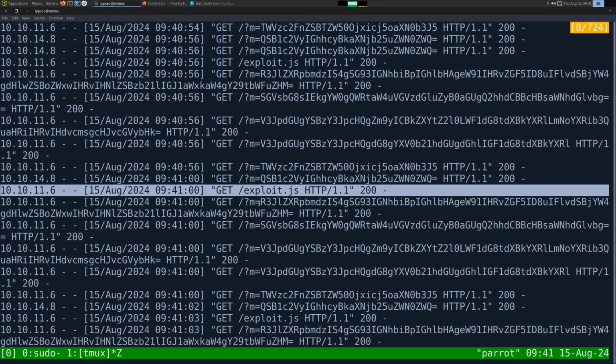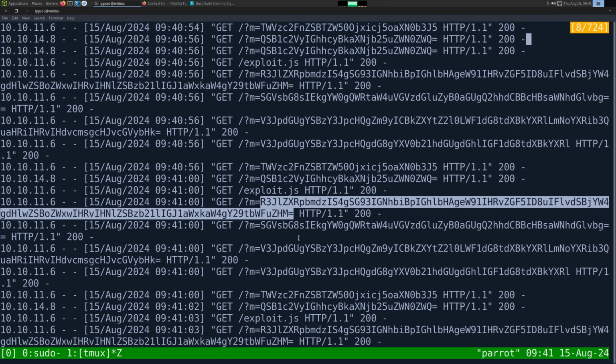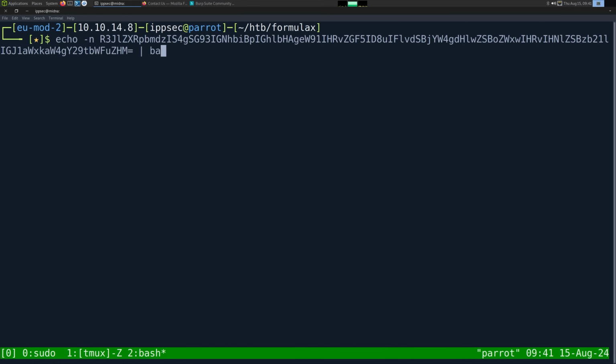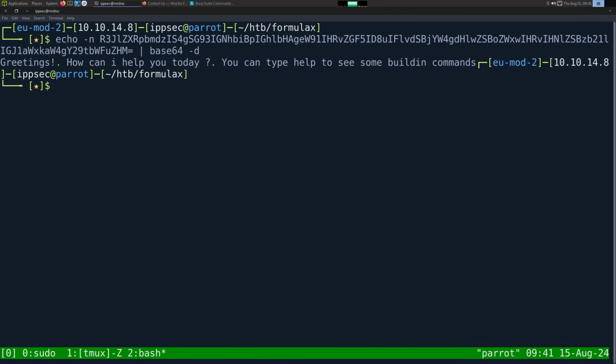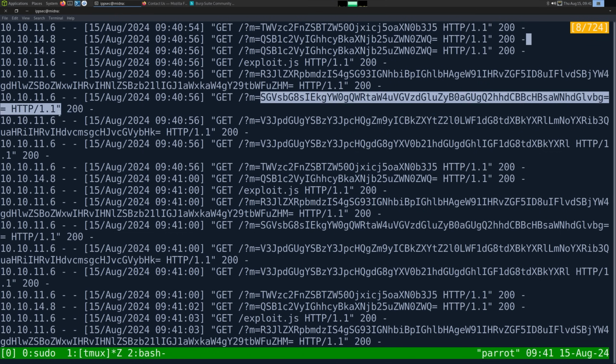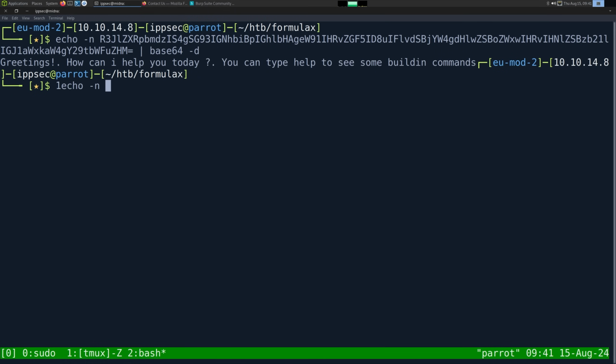So it starts getting it here, and I think it kind of repeats. So I'm just going to go here, echo -n, base64 -d. How can I help you? There's a typo on it saying built-in commands, but that's not interesting. We probably should have made our Python web server handle this so we just don't have to do this manually, but oh well.